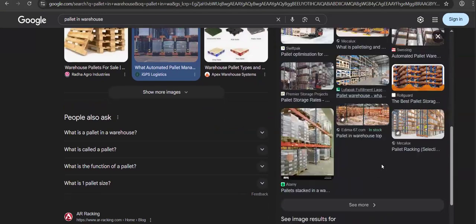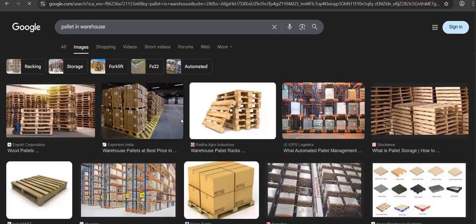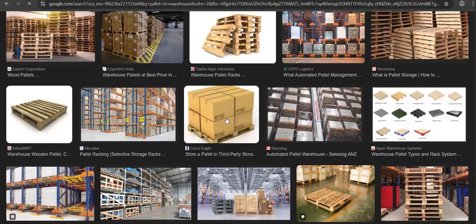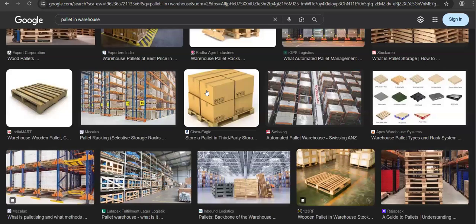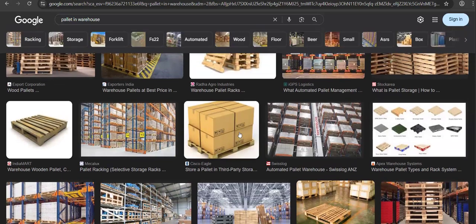Let me show you. This is one good example. There are 8 boxes here, and these are on one pallet. So I can say there are 8 LPNs on the pallet.